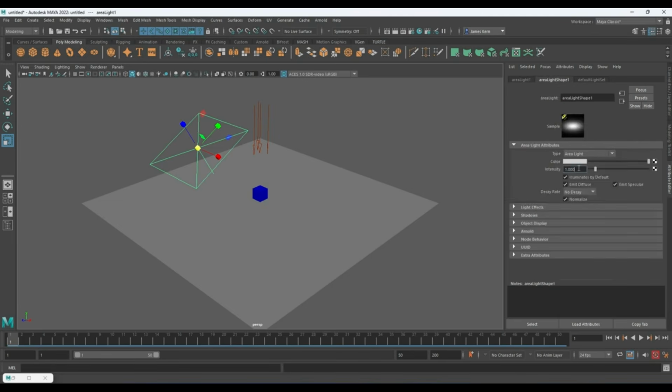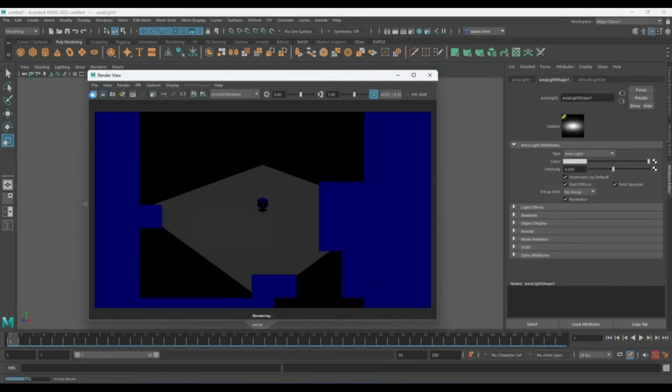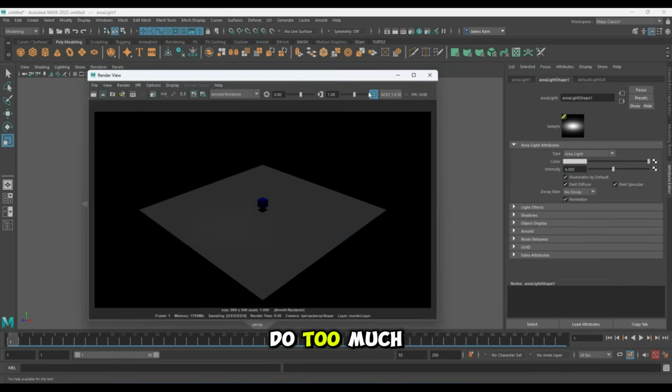Yeah, change this intensity to like 4 or something. And we can see how this looks. It doesn't really do too much. The material weights are very strong. Let's see.